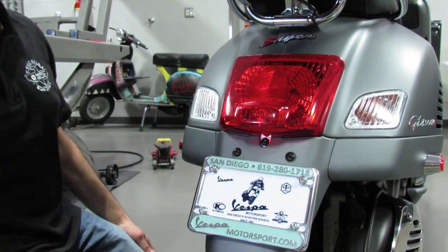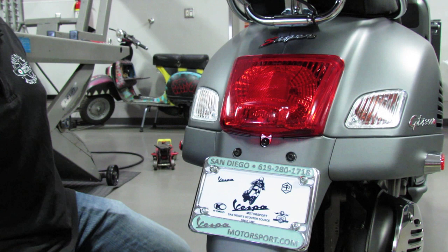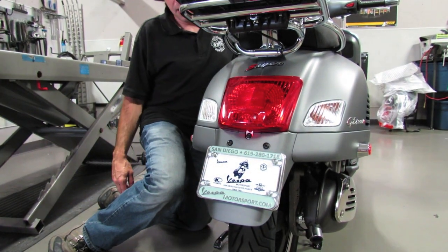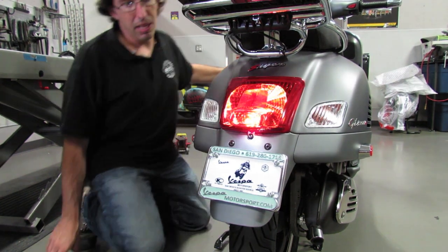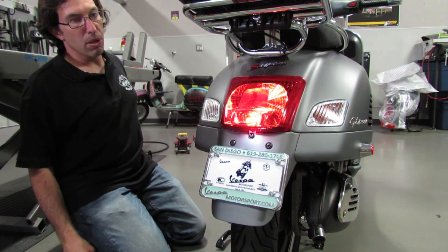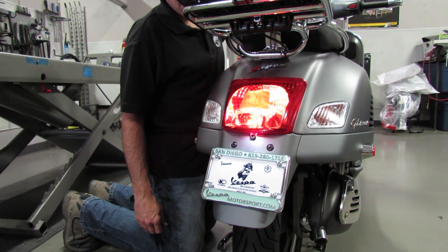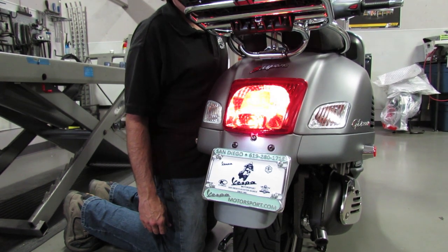And now you've updated your taillight and brake lights to LED. They're going to run cooler, won't burn out. The license plate will now be illuminated with a cool white lighting. And the brake light has quicker reaction time versus the incandescent bulb.